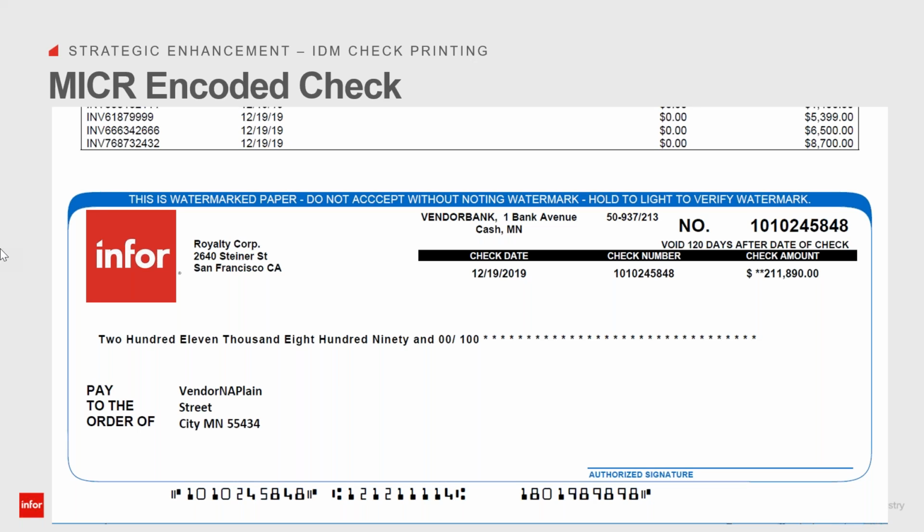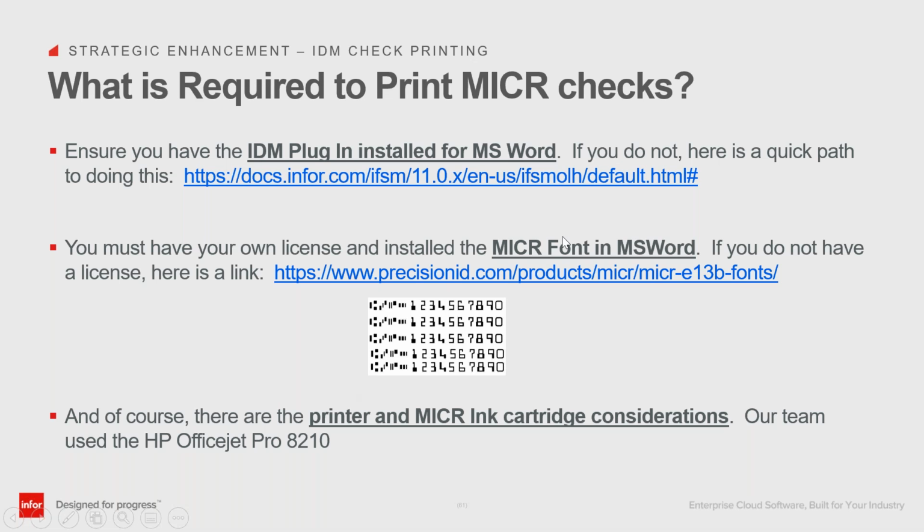And one thing I will point out is that the only thing you need to do from a hardware perspective is to make sure that you acquire the MICR font. It's called the E13B font. We don't provide that. You need to buy it, and it's extremely cost effective. I think anywhere from $1 to $2K. I know I've seen prices last year around $13.50, but $1 to $2K, a one-time license to have that plug into Microsoft Word. And again, Microsoft Word is the foundation for the output documents. Our IDM template is a plug-in to Microsoft Word, so those live in harmony together.